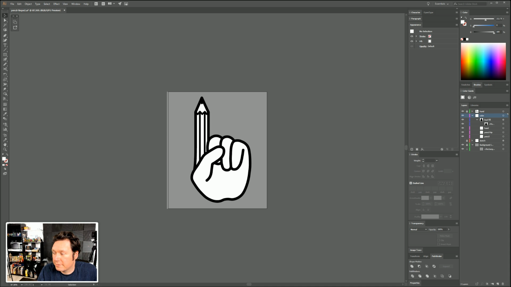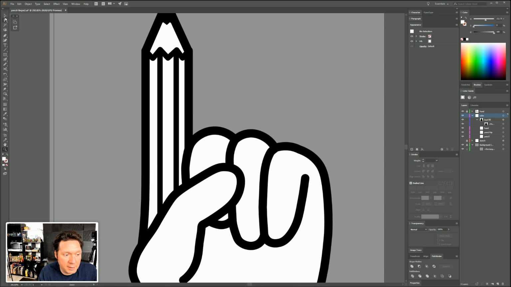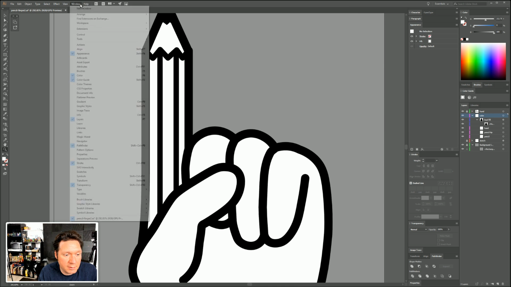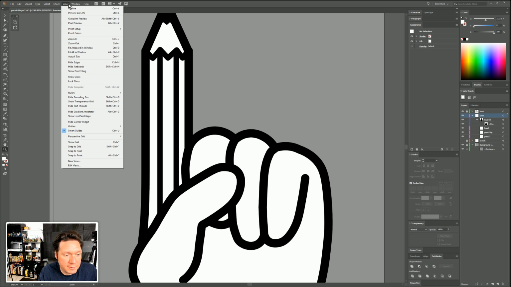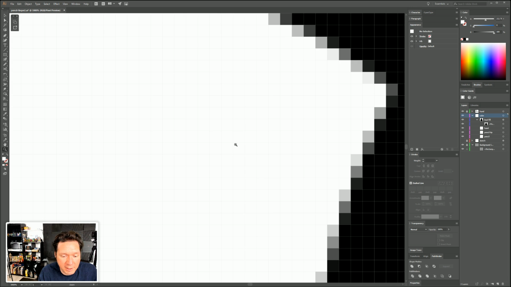Ian says, how do vectors not pixelize? They're represented in pixels as far as what you see on the screen, but a bitmap image that you draw with pixels is simply, oh, let me do this. I'm going to change this to pixel preview so we can preview how this will look.